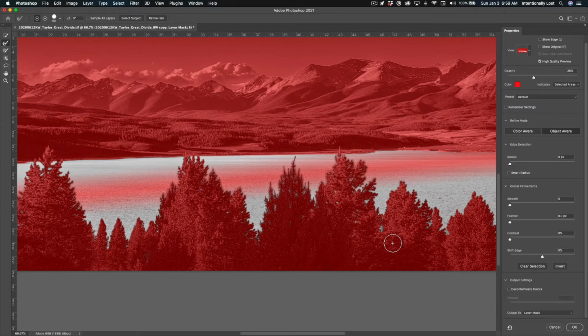Okay, so when I look at this right away, I see that I created a problem for myself by not clearing out this water here in the middle and making sure that I had a nice clean selection. So I was trying to select the water and then bring that through and make a nice clean selection between the tops of the trees here and the water. So I'm going to refine this a little bit, make a few little cleanup edits here, and then we should end up with a much cleaner line around the trees here.